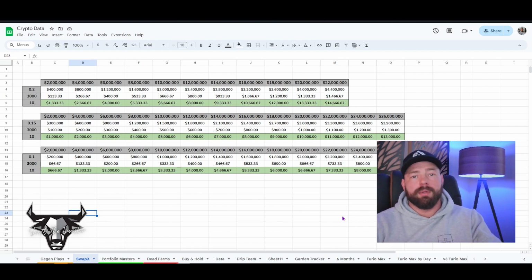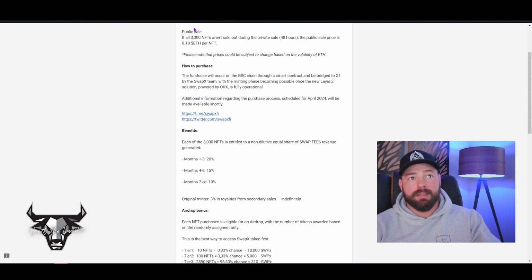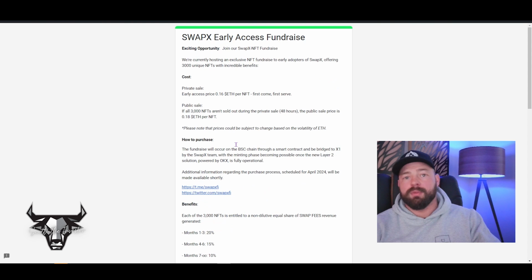It's not a crazy amount of money. I've already stated that I'm all in on this. If you want to get in and you just missed it and you couldn't get on the whitelist, not a big deal. If you are on the whitelist, consider buying more. Consider buying 1 or 2 more if you can. If you could put it together, you don't have to, of course. And if you're not on the whitelist yet, make sure you come over and you do that checklist so you can get in it and have a shot at getting a couple of these NFTs.